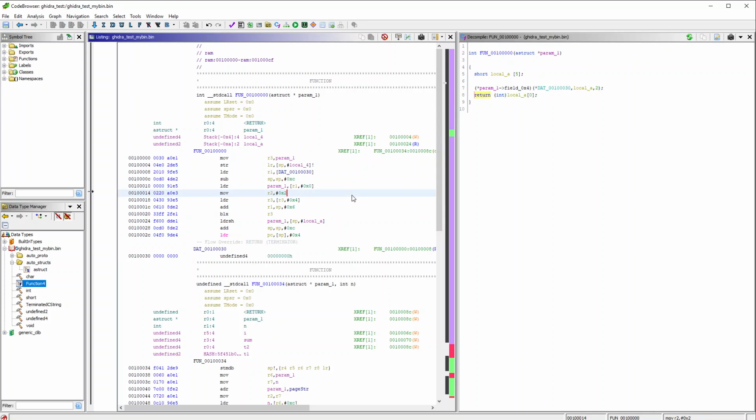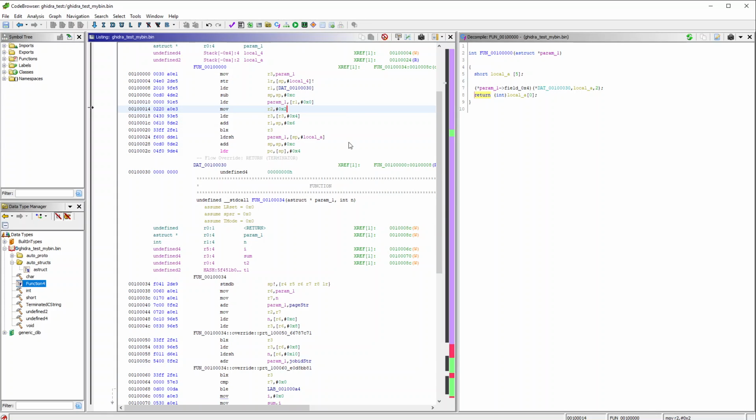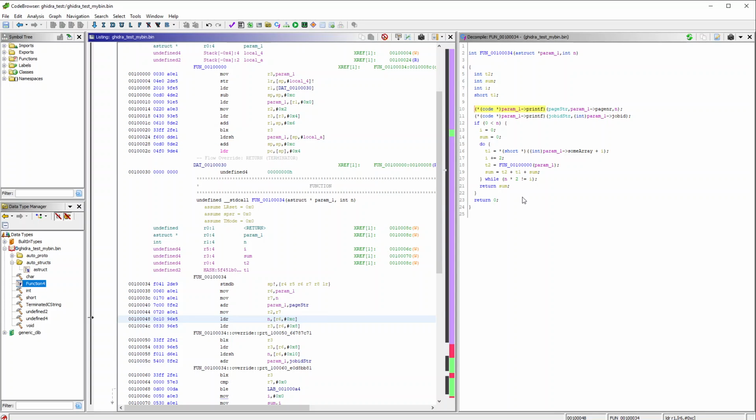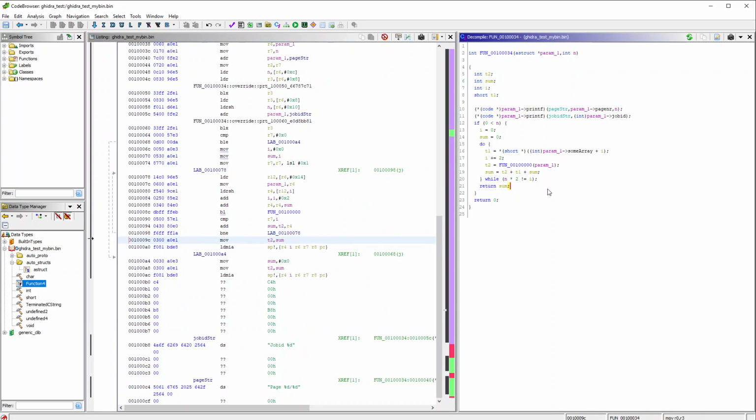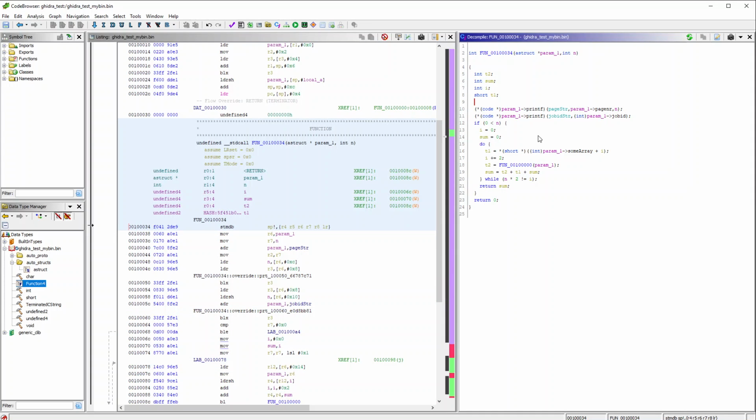Okay, that's it. So it's a very small example. However, you can see that thanks to the decompiler of Ghidra and thanks to our very sharp analysis, we have transformed the whole thing into quite readable code. There might still be some things confusing in the code.